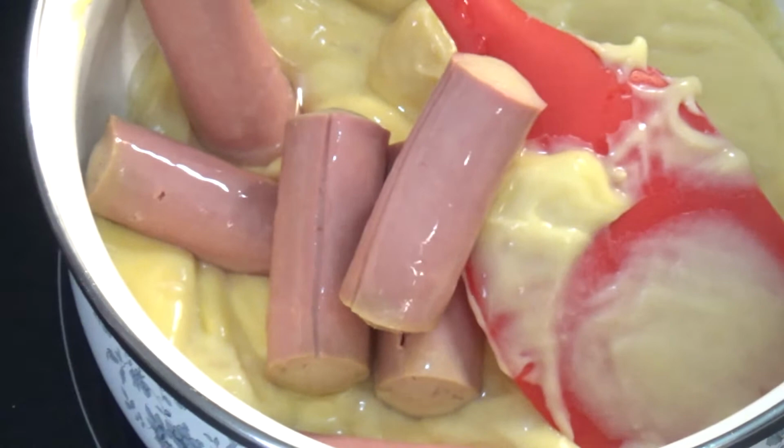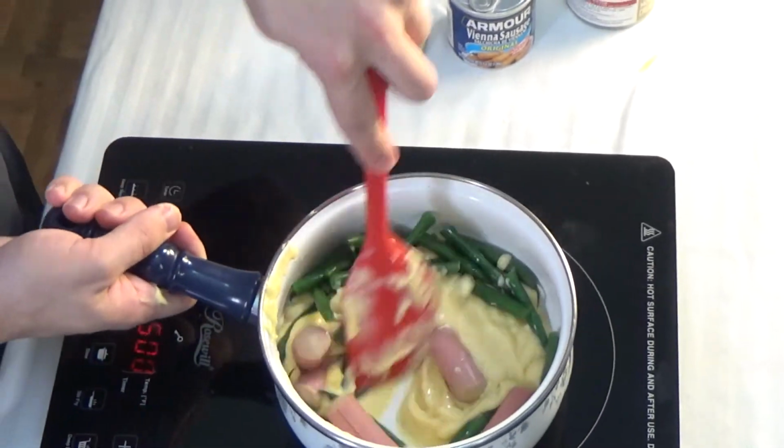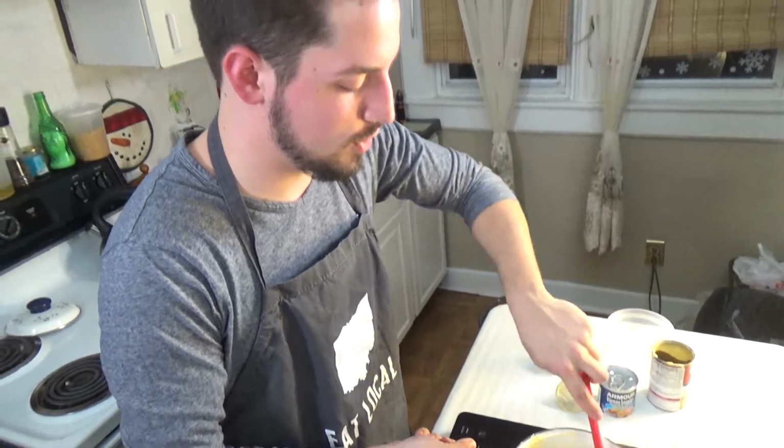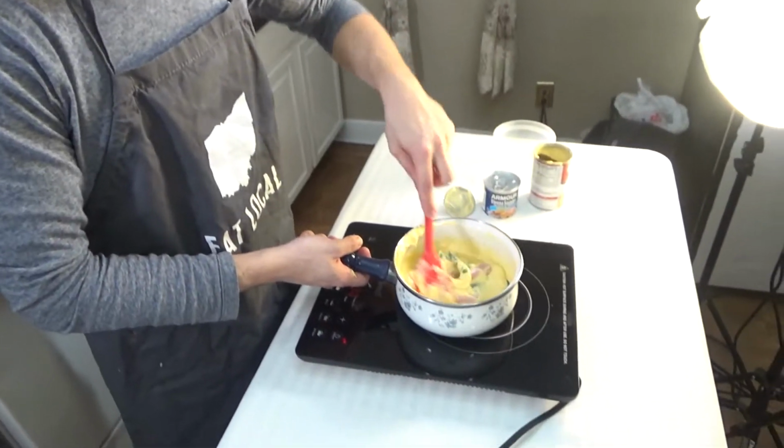Everything's supposed to go in at once. And we'll stir it together and see what we're working with here. It's just looking so tasty. So good and so tasty. Oh, this is gonna be bad.